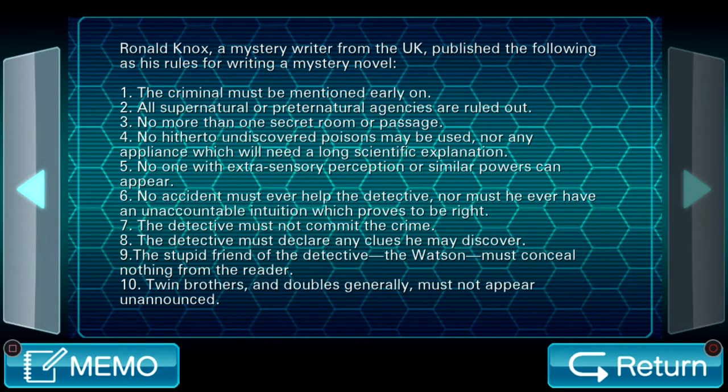Number 1, the criminal must be mentioned early on. Number 2, all supernatural or preternatural agencies are ruled out. Number 3, no more than one secret room or passage. Number 4, no hitherto undiscovered poisons may be used, nor any appliance which will need a long scientific explanation. Number 5, no one with extrasensory perception or similar powers can appear. Number 6, no accident must ever help the detective, nor must he ever have an unaccountable intuition which proves to be right.